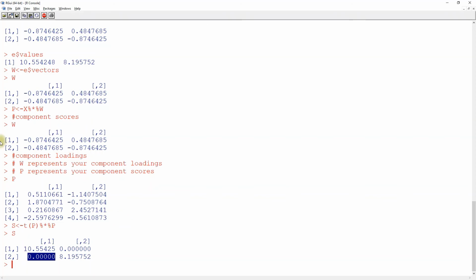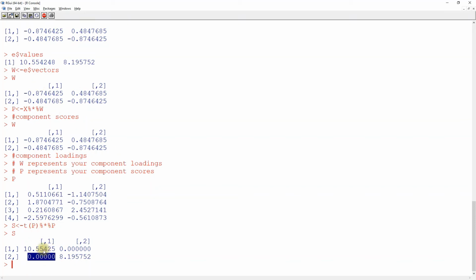All right. So here we go. We got our variance covariance matrix of the principal component scores, and we saw that the off-diagonal elements are 0. So by default, they should be 0. You cannot have something like 1 or 2. If you got something like 1 or 2, you know that you have made a mistake somewhere.